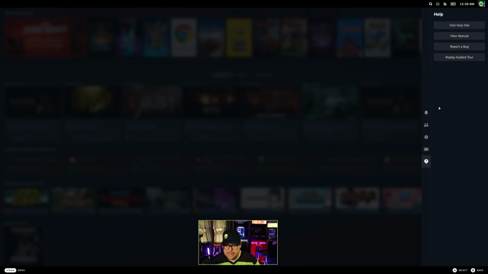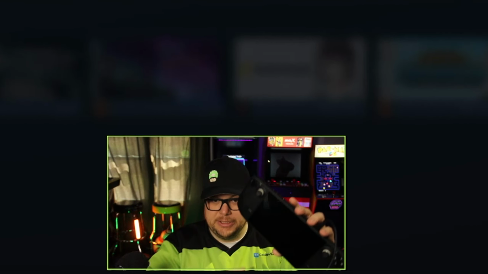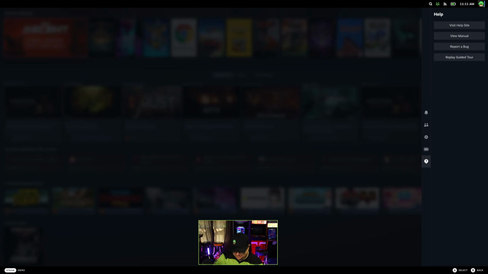So let's go back now. We've checked out the three dot button just to give you an idea on the Steam Deck itself. I have a bunch of stuff plugged into it, but you can see here I have a keyboard and mouse plugged in, and I have it going out through HDMI. Here's everything. This big smorgasbord of stuff. I'll tell you what, though, there's not a convenience to this yet. It is definitely cumbersome to have all these things connected to it. I cannot wait for a legit Steam dock.